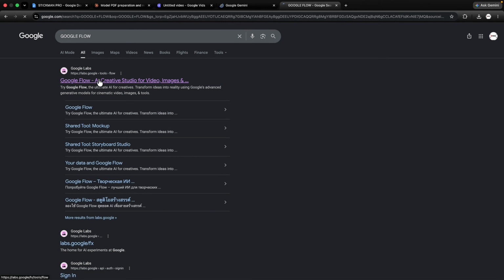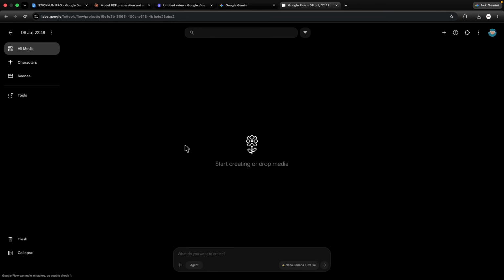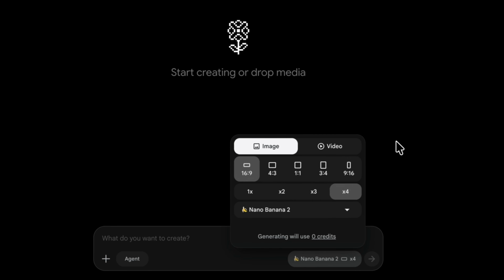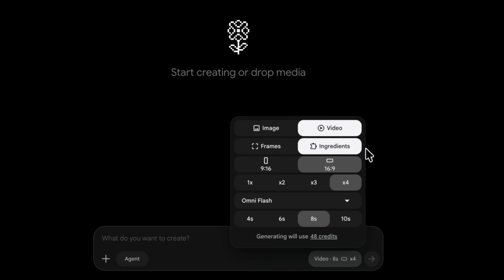Another good one is Google Flow. Just head over to Google Flow, sign in with your Google account, and create a new project. Then, down at the Nano Banana model option, switch from the image toggle to the video toggle, which gives you access to things like frame to video or ingredient to video. I'm going to choose the ingredient to video feature since we're attaching our reference, the character, as the ingredient, and then placing him in different environments.